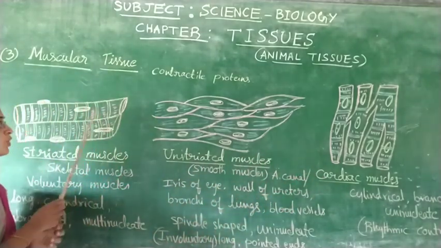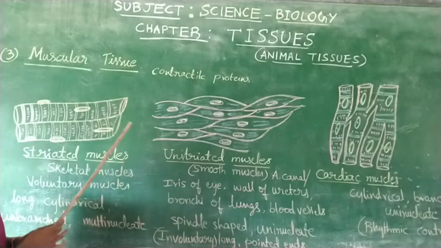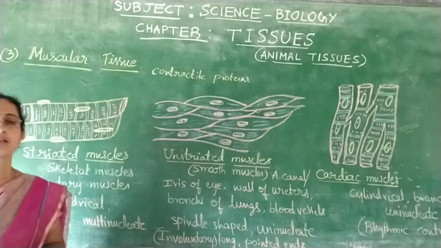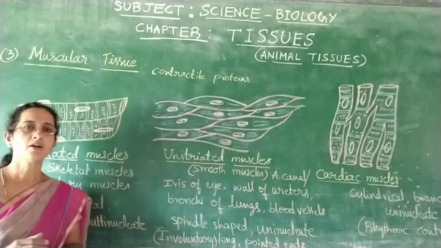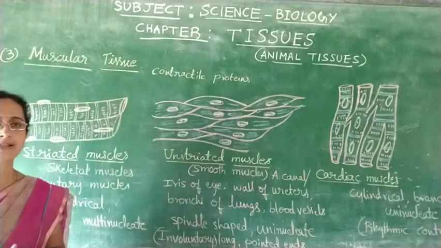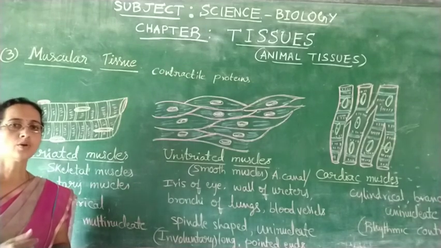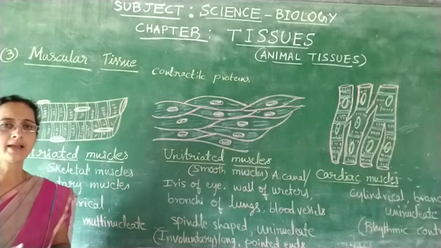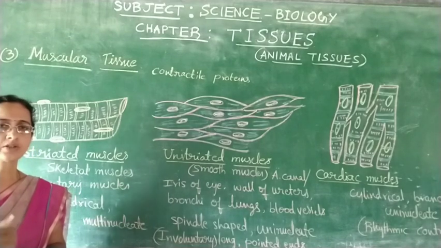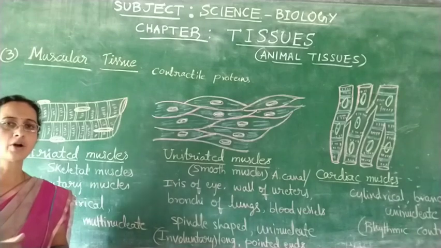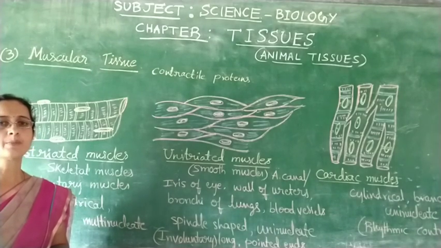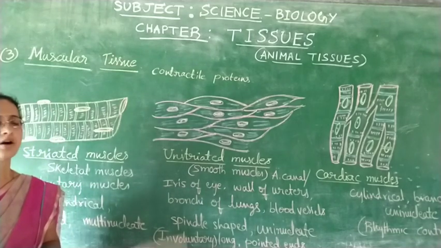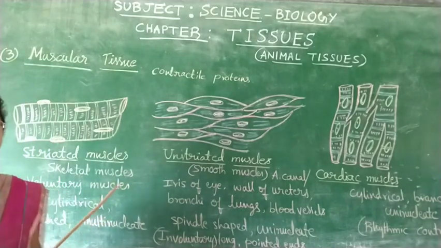See, these are the group of cells you can see here. They have a contractile protein or a muscle protein, so they help in the activity of contraction and relaxation. Due to that, we can do a variety of work with the help of our hands and legs, as well as some of the internal functions in our body, which also take place with the help of muscular actions. So let us study one by one all these three types of muscular tissues.